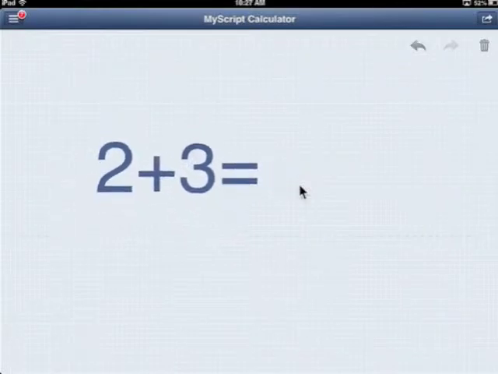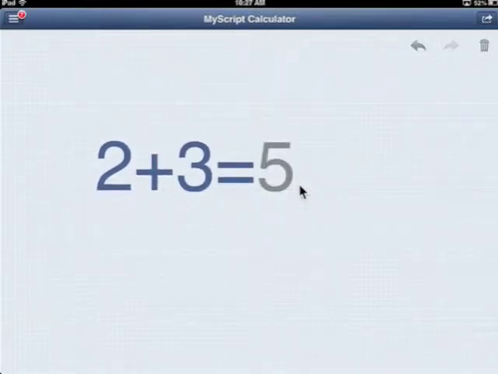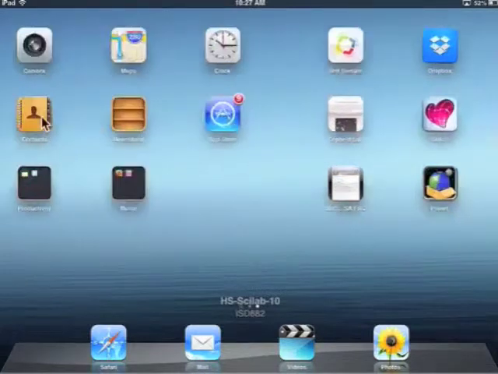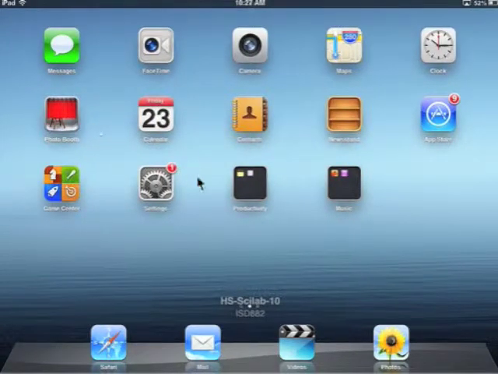Now you can check that app out, check to make sure it works. This little calculator one takes script input and calculates it for you. Very convenient. Now if I ever wanted to change the settings of this app, I would go to the settings. I wouldn't go to the app itself, but we'll talk about that later.